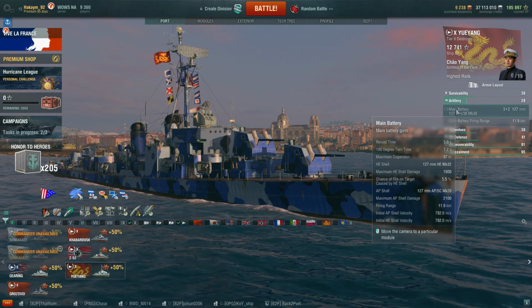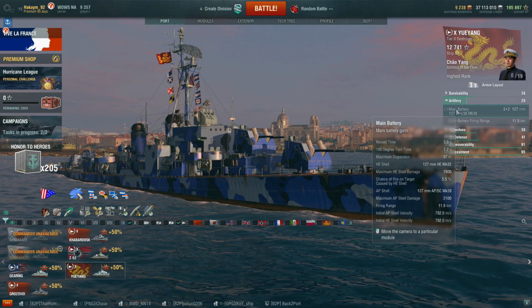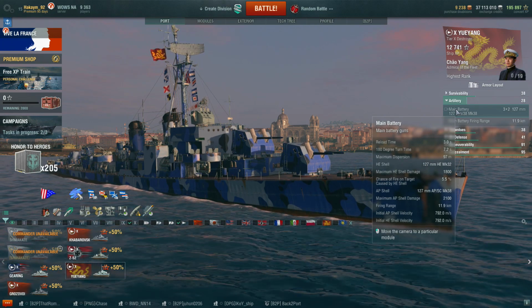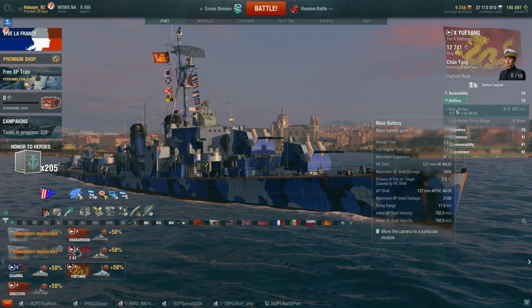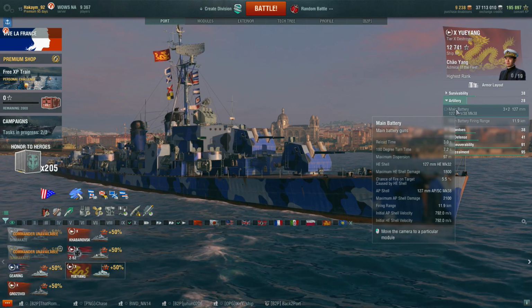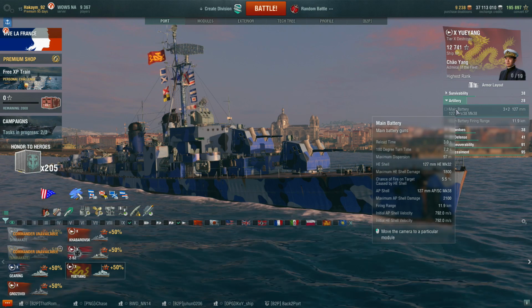Max HE damage is 1800 with a 5.5% fire chance. Max AP damage is 2100, and the firing range on the guns is 11.9 kilometers, and the velocity on the shells is 792 meters per second. So the guns are fairly decent, really beneficial against other destroyers. Like I said, very similar to the Gearing, great for close quarter dogfights.